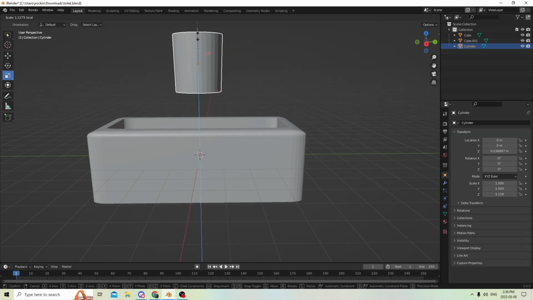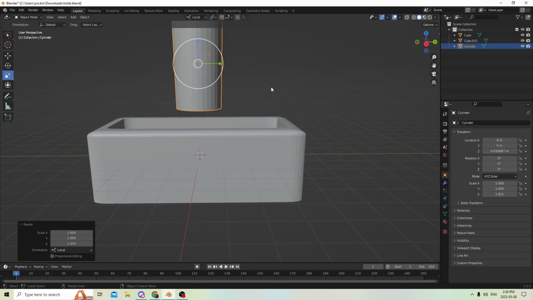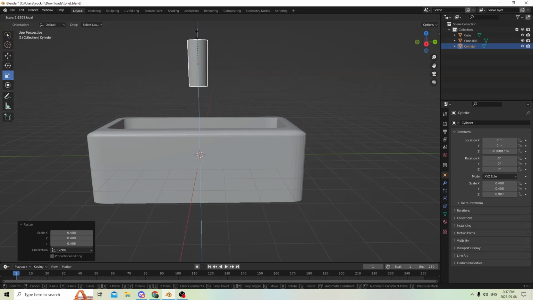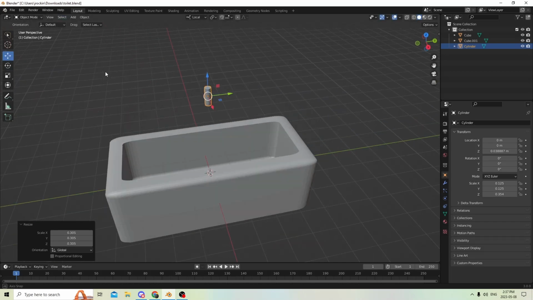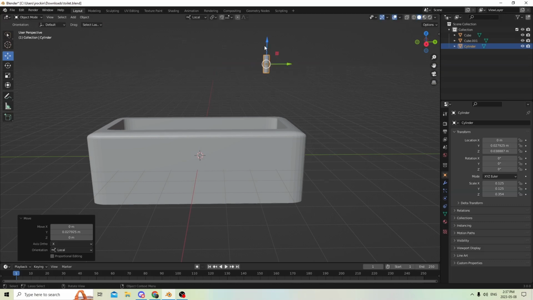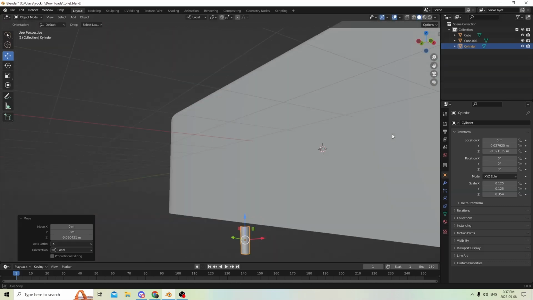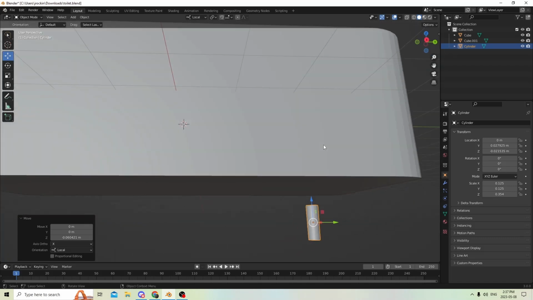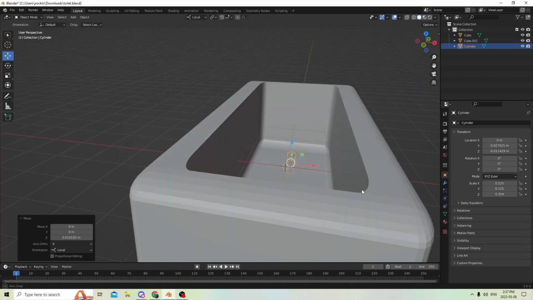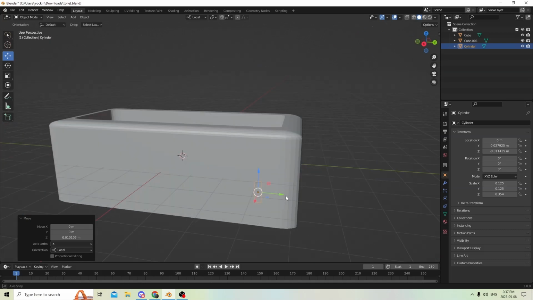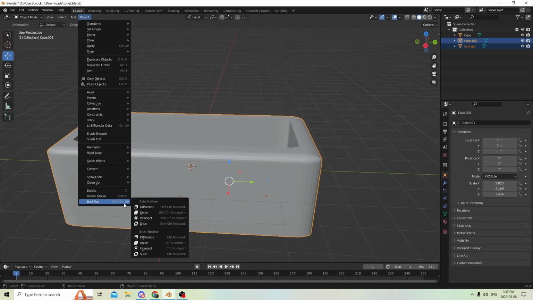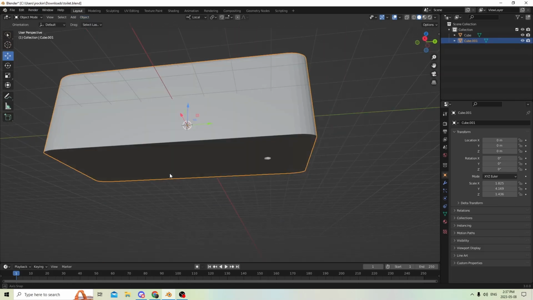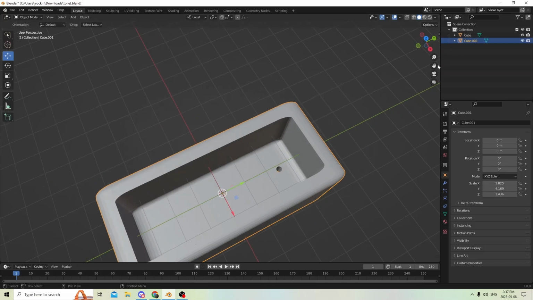I'm going to just change to our scaler and just drag it out this way. Then I'm going to hit S. Then I'm going to drag it out a little farther. Then I'm going to hit S until it's about the size I want it. And we just want a little tiny drain. So let's move it over here. And our drain's going to be here. Okay. So now we need to make sure that the drain sticks out of the bottom of the tub and goes through the top of the tub. It looks like it's good. So we could probably go ahead and bool that now by just shift clicking the tub after. Object, bool, difference. Real easy. There you go. Got our drain through the bottom of our tub.